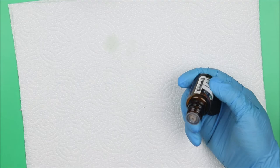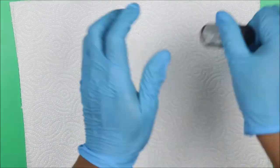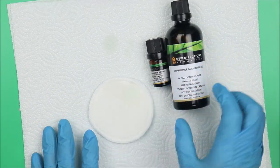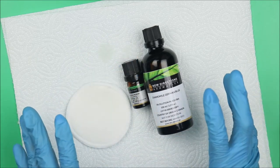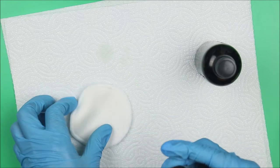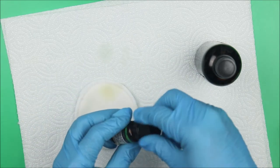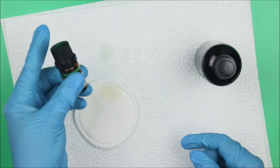Fennel also has no color — watercolor — with a beautiful floral scent. Next is chamomile Roman. We have two chamomiles here — chamomile Roman and chamomile blue — so we expect both of them to have different colors. Chamomile Roman is light yellow with an amazing chamomile smell that is very calming.